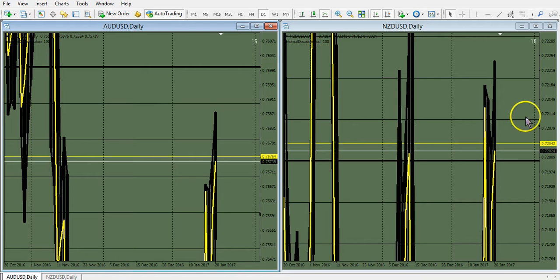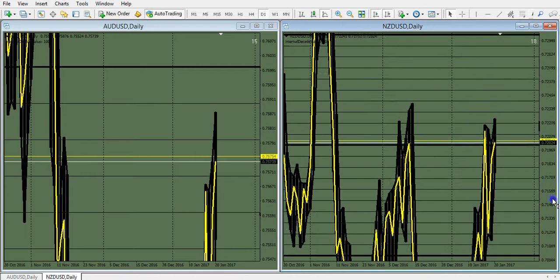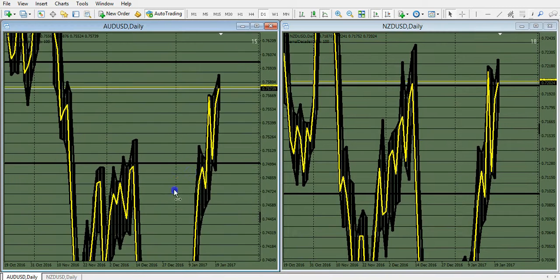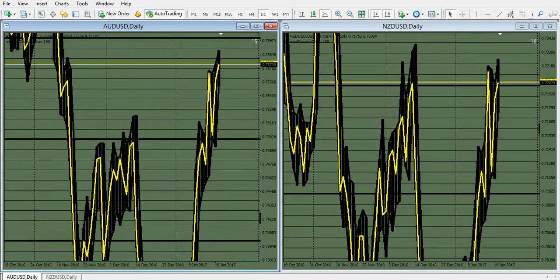Sadly, the edge in trading is trading on the edge. Trading at the edge of the market. They say you need an edge in trading. I'd say the edge in trading is to trade the edge of the market. I know it sounds ridiculous, but you're selling up here on the edge. That's my edge.